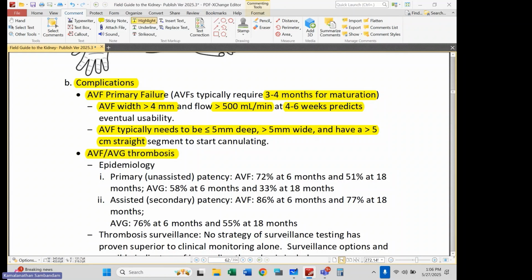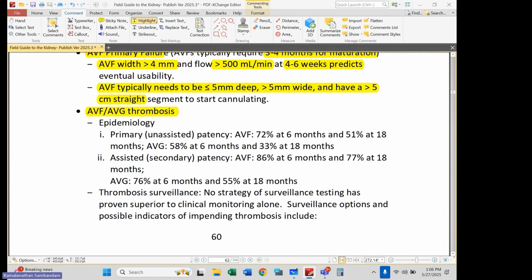Okay. You do not need the blessing of a surgeon to tell you you can access a fistula. You, as a practicing nephrologist, should be able to examine a fistula. You don't even necessarily need an ultrasound to confirm flow rates. If this has the right anatomy, you can access the fistula. That means it's wide enough, shallow enough, and long enough, you can access it. And if the flow is insufficient, all you'll have is recirculation, but you can still access it. Okay. So you theoretically don't need an ultrasound to clear a fistula.